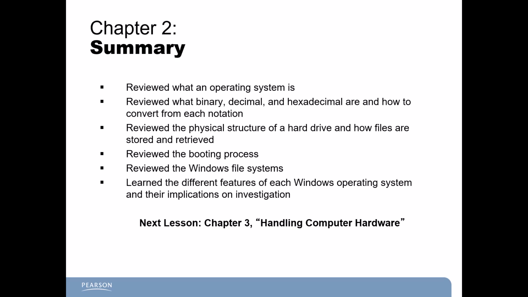Alright, so we talked about an operating system, reviewed the binary, decimal, hexadecimal, and it did not show us how to convert them. We will be doing later videos on conversion. We also have the physical structure of a hard drive, the boot process, Windows file systems, and feature set. So that makes up our Chapter 2.